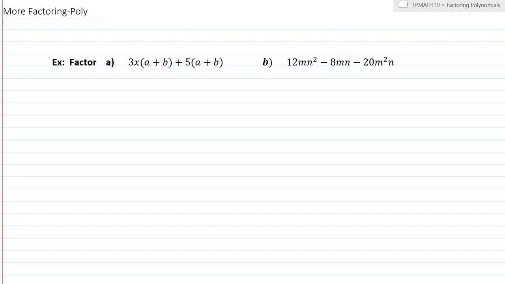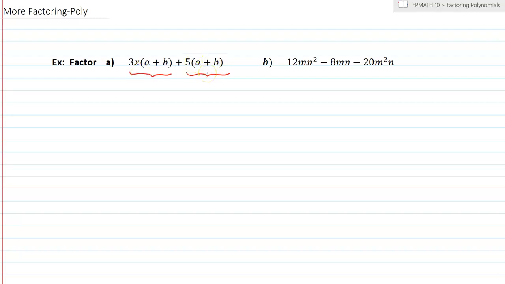I want you to look at it, see what is common between both these terms. So these are the two terms. What do you see that is showing up in both of them? All right, so let's go through the numbers, the process again. So 3 and 5, there are no common factors, so we can't really have anything there. There is no x for the second term, but look what else it has.